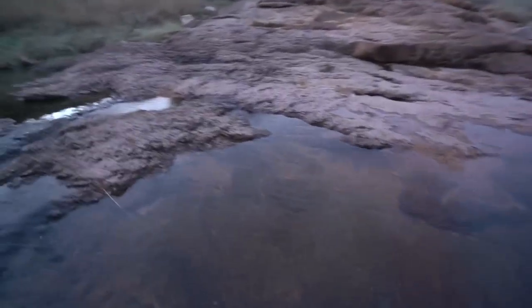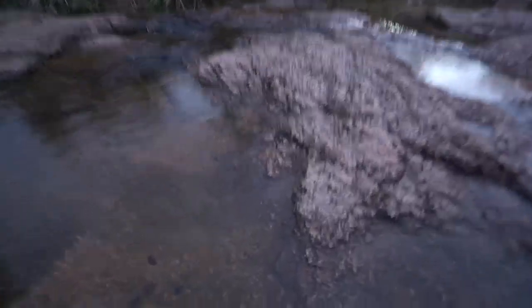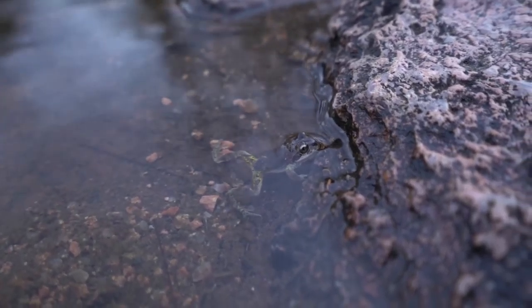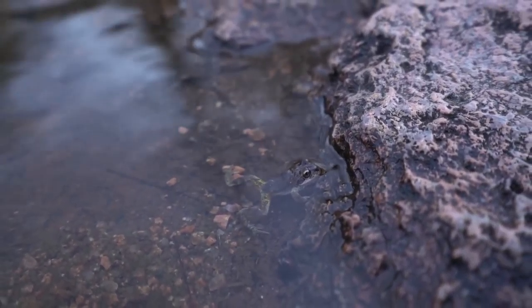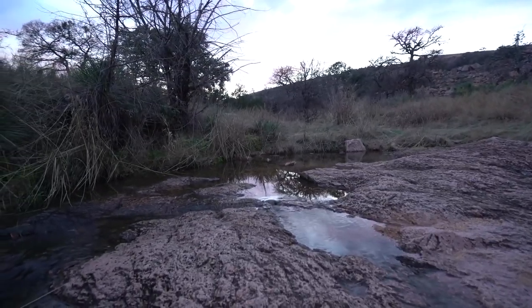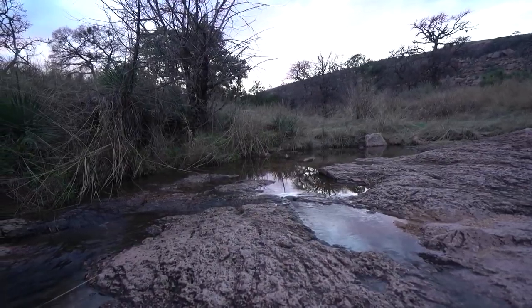Oh, there's one. It just jumped in the water. There it is. Oh, that's so cute. This is that little thing making all that crazy noise. It's some kind of little frog. Oh, they're starting again. I highly doubt this guy's gonna do that with this camera in his face. That is so cool. These guys are really noisy. Where? I don't know, I can hear it though. They're gonna stop moving once they see you.